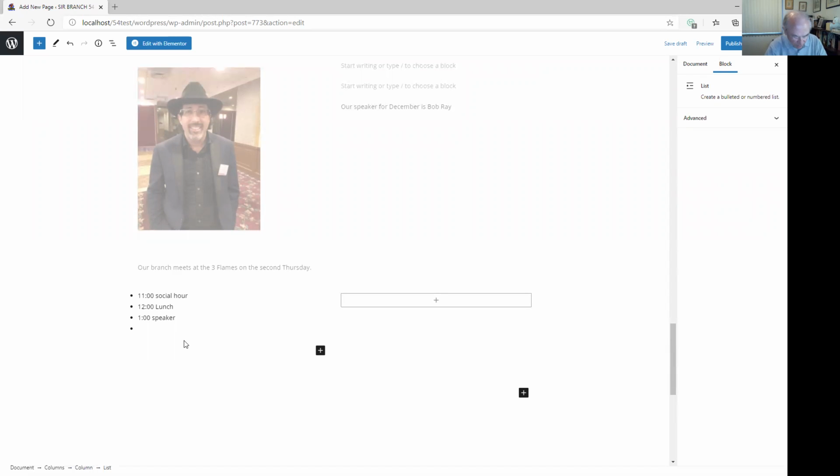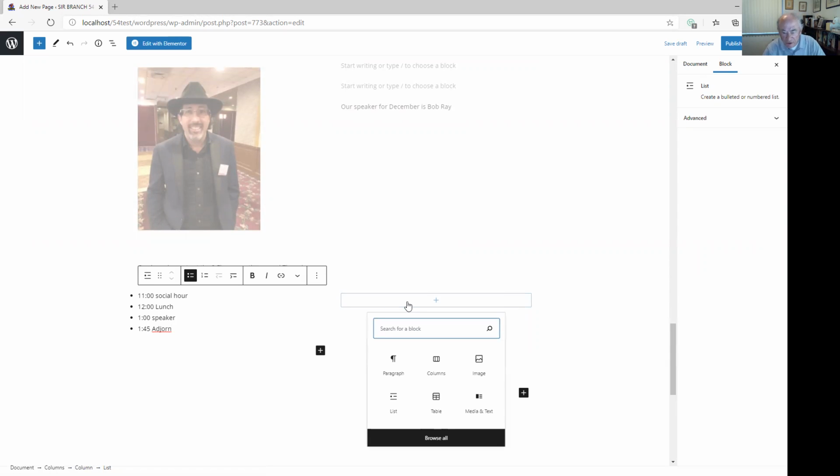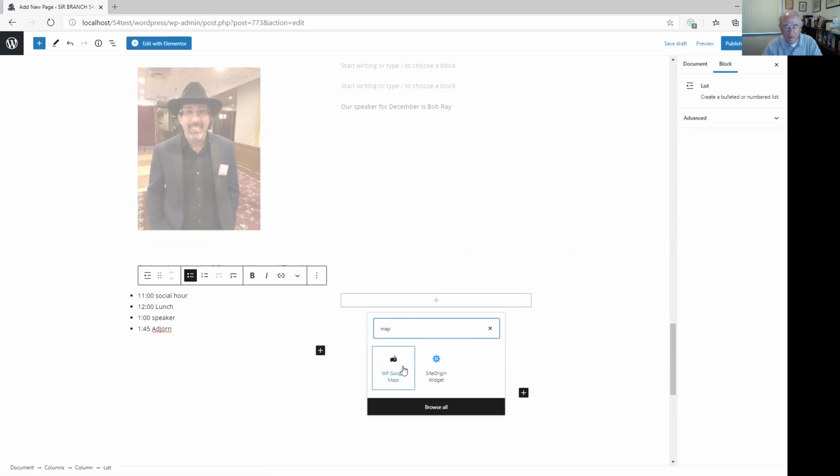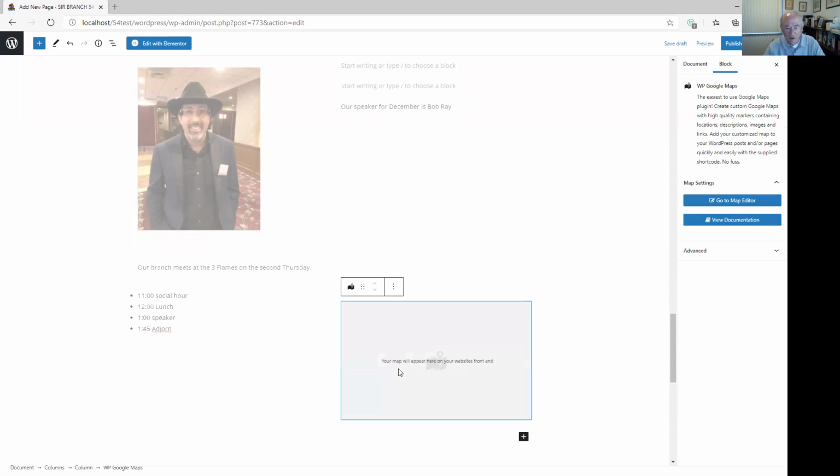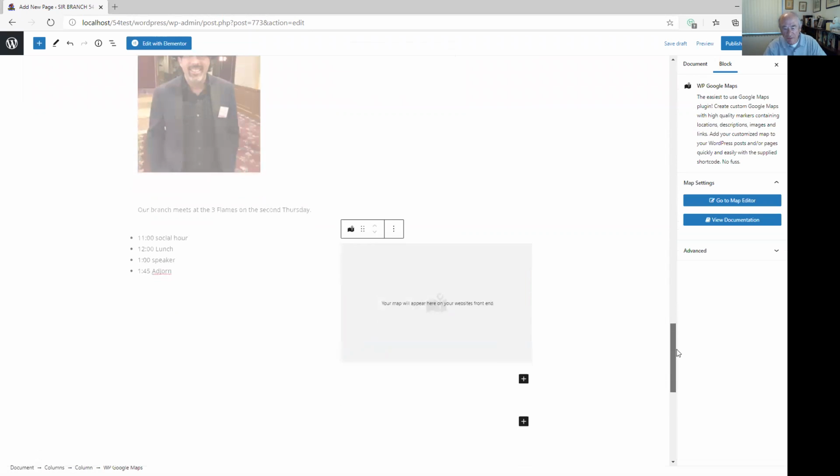And then let's see, 1. Okay, there's a list. Now let's show you how to get there by inserting a map block. I just happen to have one built for this. It's a Google map block, and just by clicking it there, I already have the map built. It'll show up right there. There's your map.